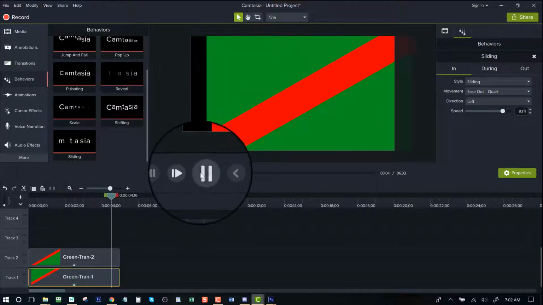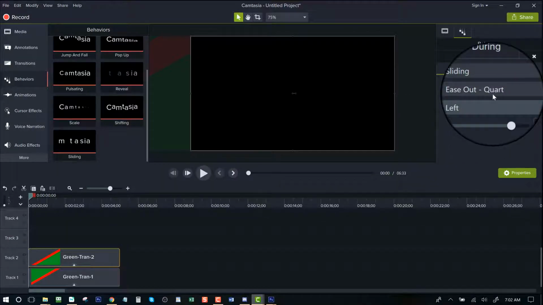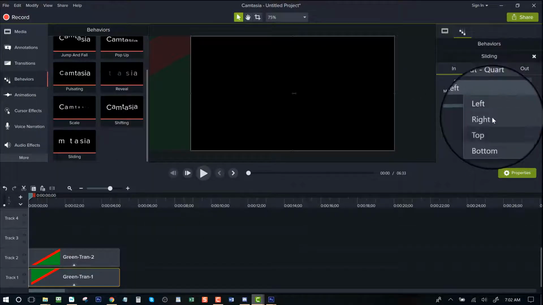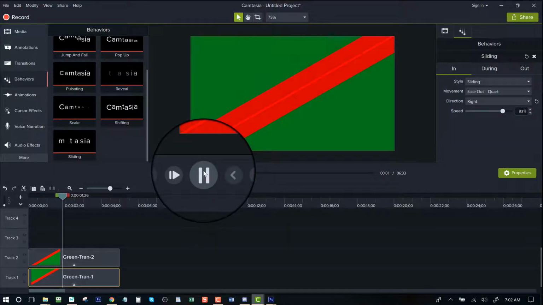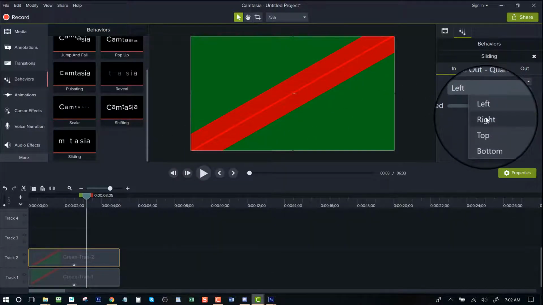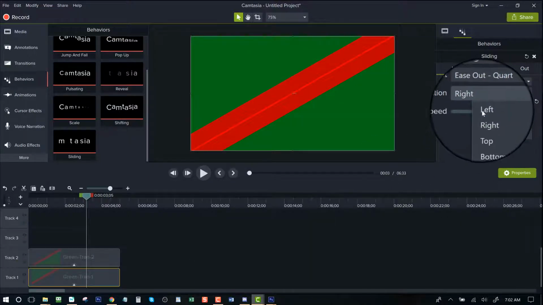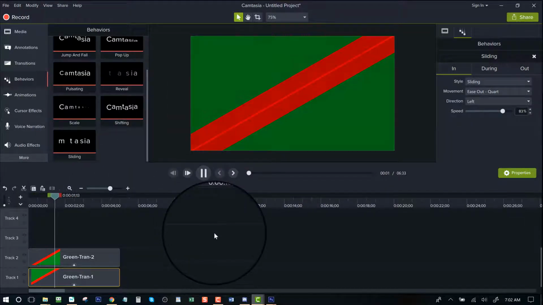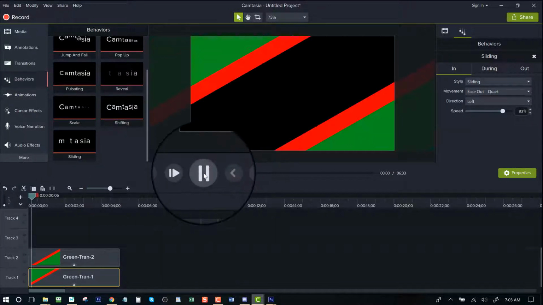But the problem is it still doesn't work, right? Because I want them to be able to come together. So I'm going to select the top one. It's going to be in is left, and the bottom one, I want to make it come in right. Now let's see what happens when I play it. It's still backwards. If you like that, that's fine, but I want to make this one right. I select the bottom track, and I make it left. Now if I go back and hit the play button, you can see it moves directly into where I want it to play, just like that.